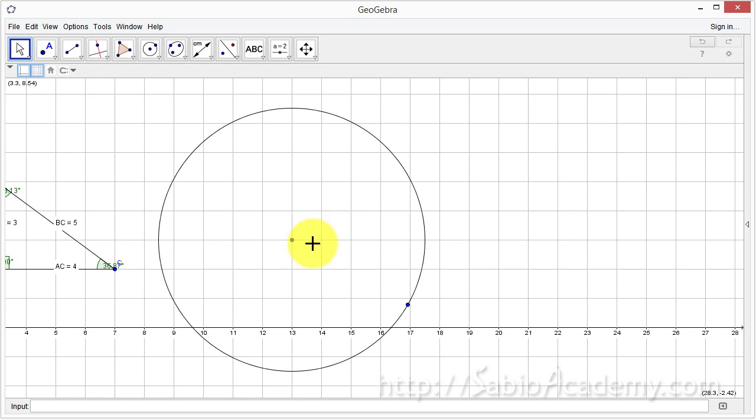Okay, so what I want to do is pick any two arbitrary points on the circle. Notice that they stay on the circle. Even if I move sideways, they would not leave it. It stays on the circle. Let's have a central angle here. So here we go. Got it. Click, click. I got it. I'd like to see how big this angle is, so I'm going to use the angle measurement and measure it.